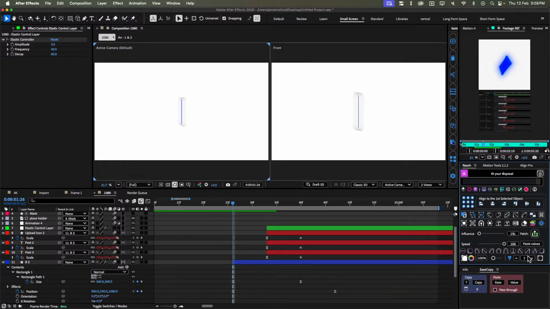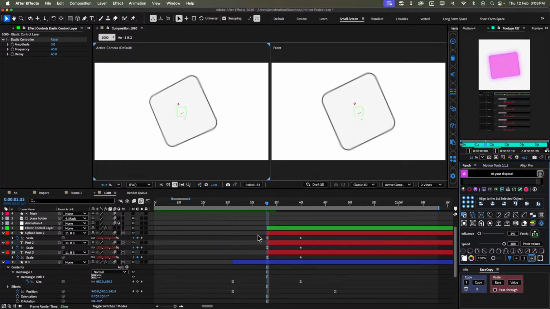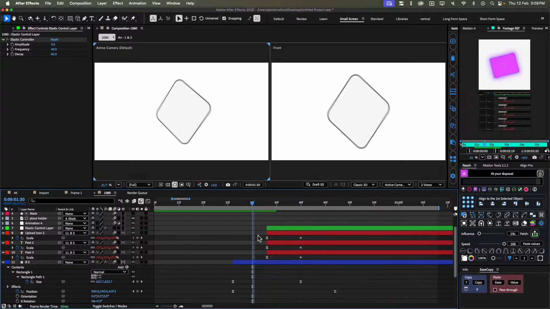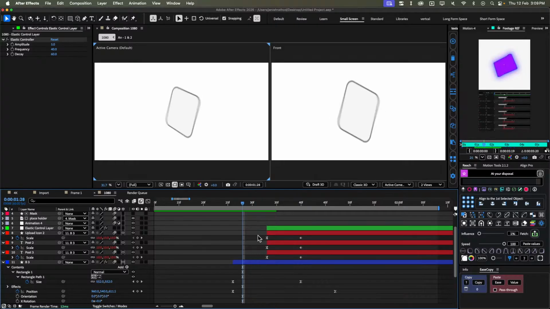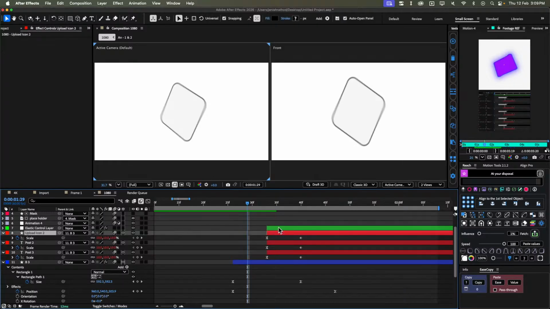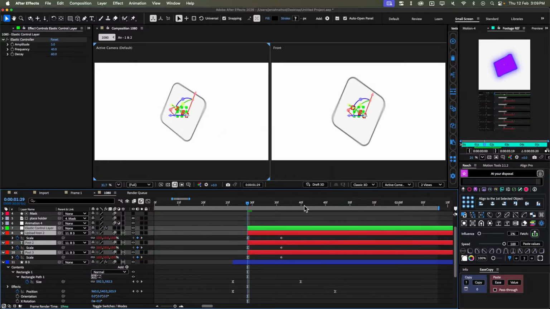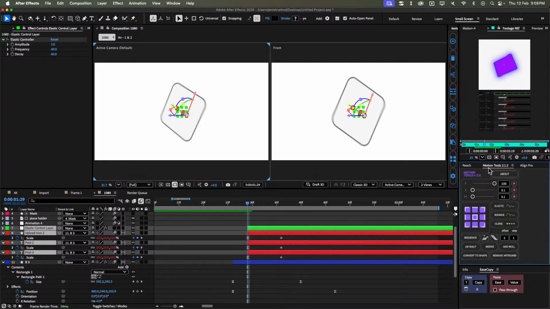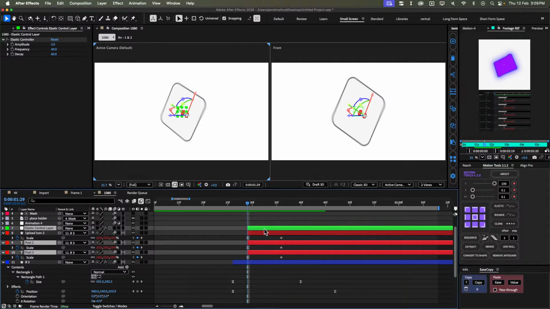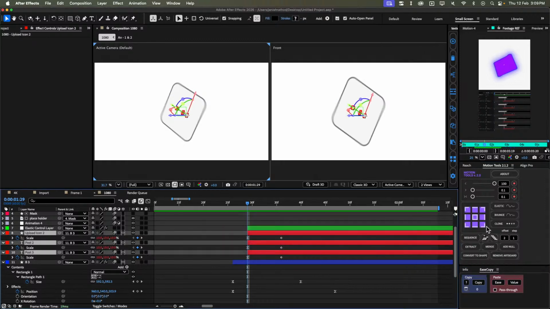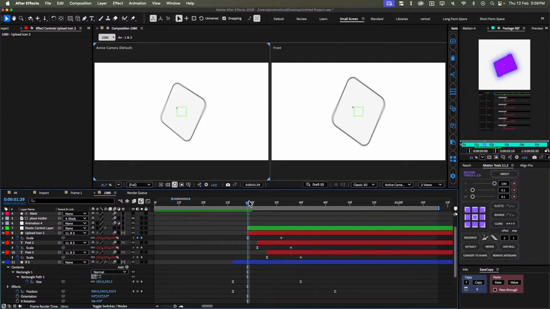Go to the first keyframe, move 7 frames here, move 3 back, 1 2 3 4, or maybe from here. I'll place them here. Go to motion tools to set these values, and select these 3 layers and sequence them out.